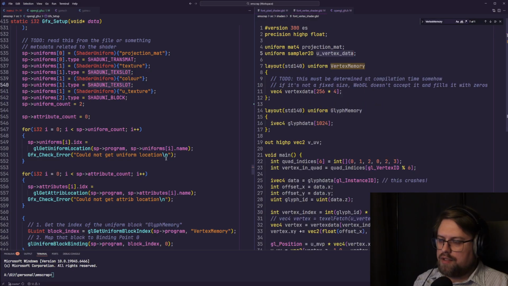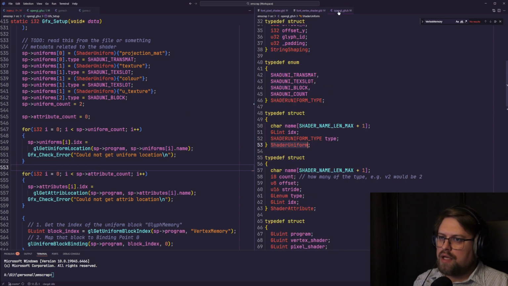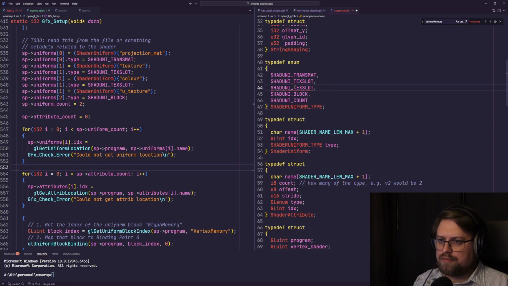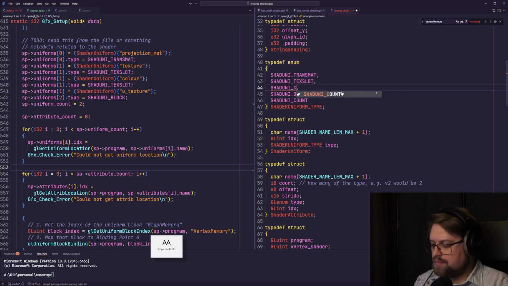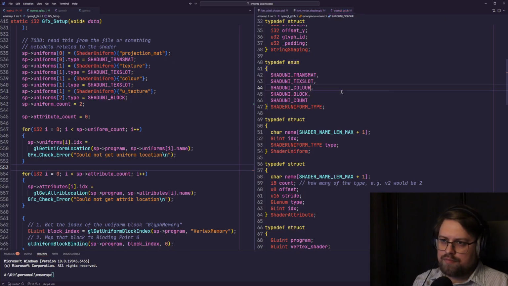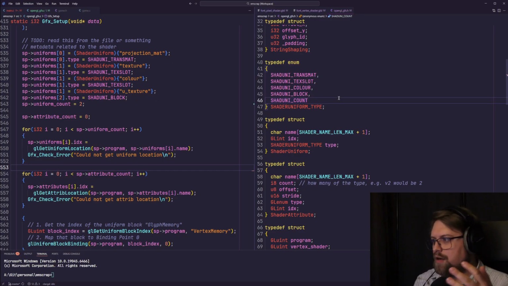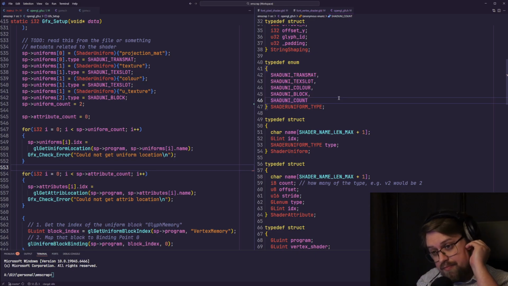And do I need a different... I do need a different type. Because this is like the color for all the pixels.